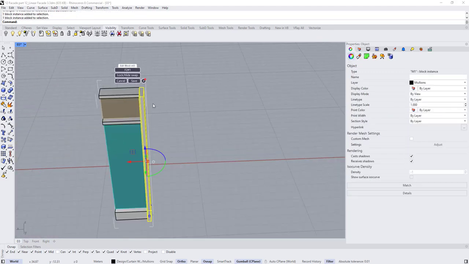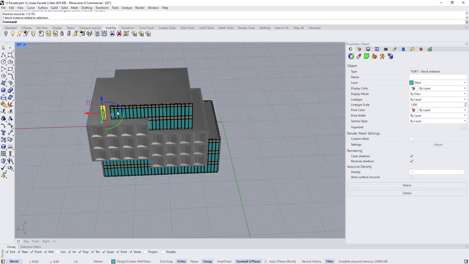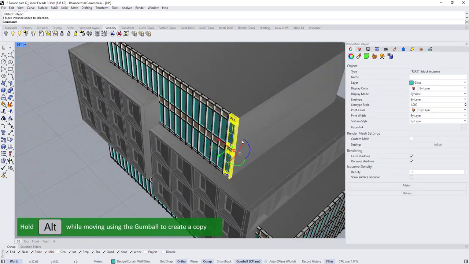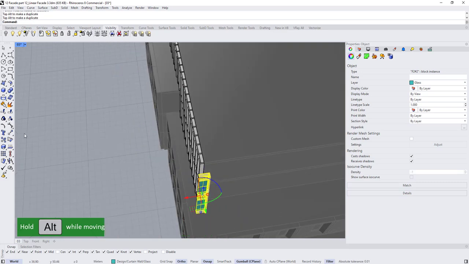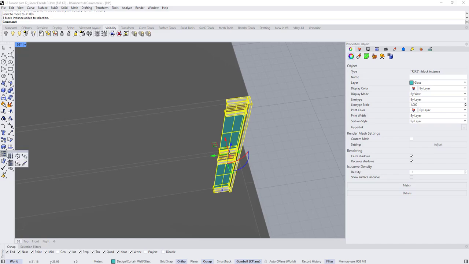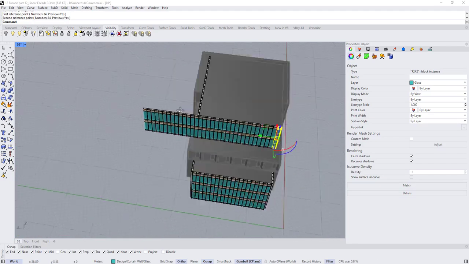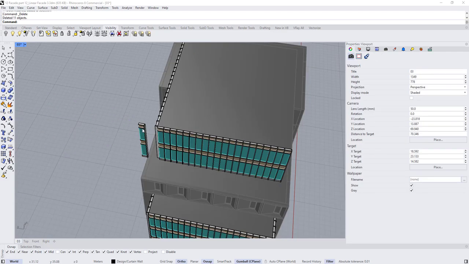That's perfect. Double click, select this one, Ctrl C, Ctrl V, move from the middle here to here, and that's perfect. So delete this one, hold Alt, copy here, rotate it, selected, move it here from the midpoint and to here. Selected, choose linear array from here to here. Delete all these extra blocks.